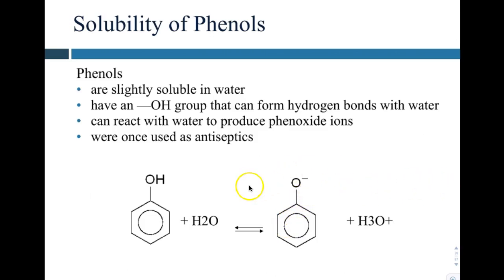Giving an H to water, you should think about that as being an acid reaction, right? This is an acid-base reaction with water, and so your phenol has acidic properties. This H is very acidic, meaning it will come off and leave you with a conjugate base, a phenoxide ion, and make some hydronium for you. And it is a weak acid, because it has a double arrow, a back and forth reaction here.